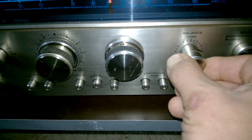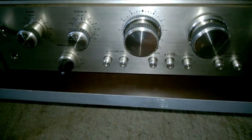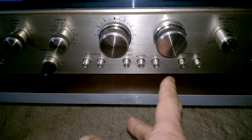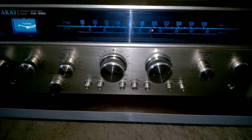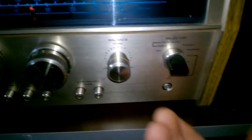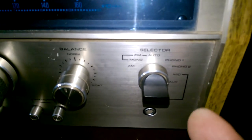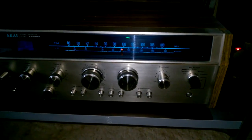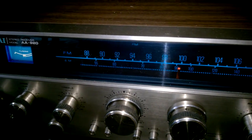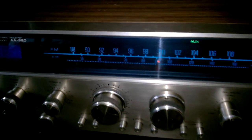Now, there's a slight problem with it in that there's no stereo on FM. It's mono only. If I put it onto stereo, which it is now, mono, stereo, then it only comes through one channel. I know it's an FM section problem because if you have it on phono or tape, you've got a microphone in there, you've got an auxiliary. This is a classic example. I've got two phono stages that both have the same amplification. So that's that.